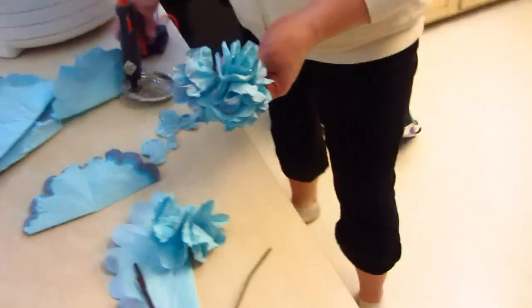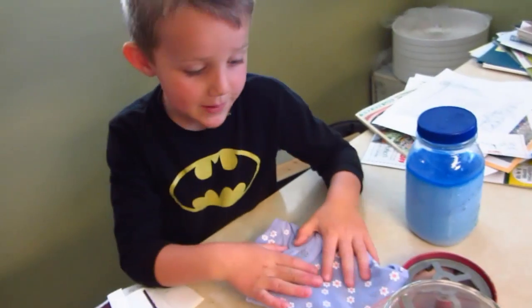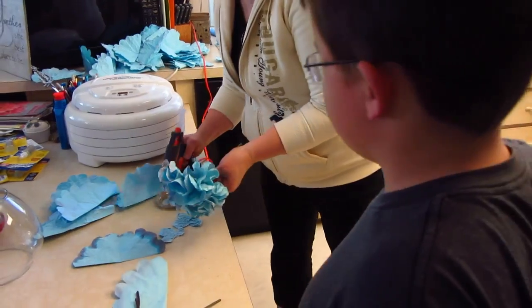Whoa, baby jammies. This is pretty hot, so the little guys aren't gonna, the big guys I should say. Oh my gosh, that looks so good. And then we're kind of gonna just scrunch it up. Look at that. We're so crafty. High five for crafty. Go get in the car. Oh my gosh, we left Nikki with a huge pile of flowers.